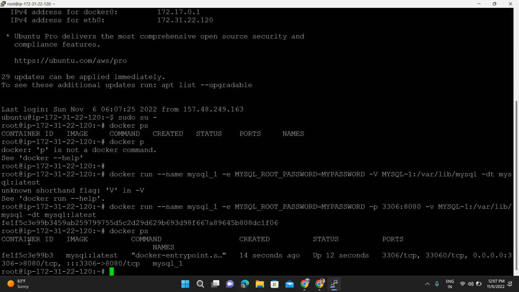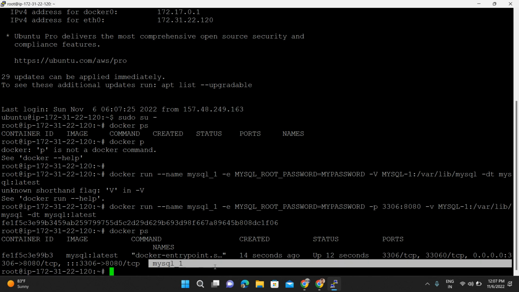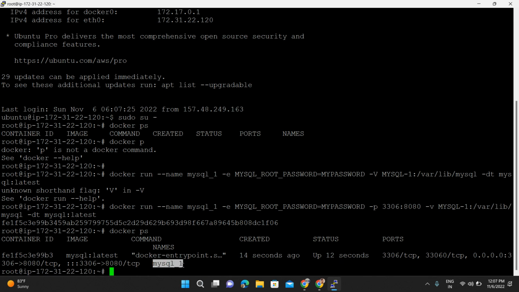You can see the container id, the image mysql latest, the command, created 14 seconds ago and up 12 seconds ago, the ports 3306 and the host port running on 8080, and the container name.